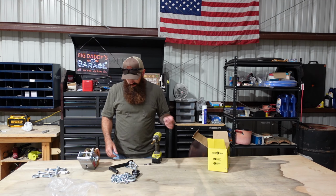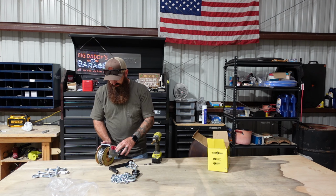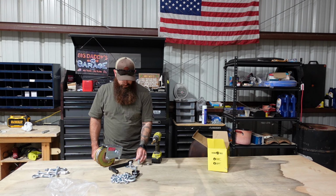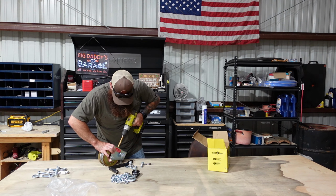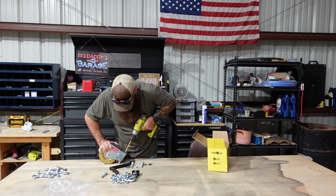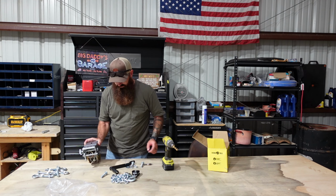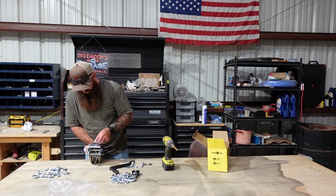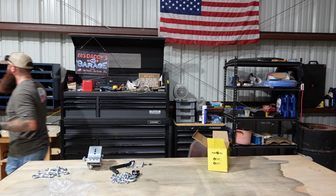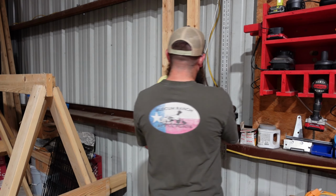Alright, so the bolts that I got to attach this are way too big for the holes. So instead of going to get the right bolts, I'm just going to wallow out these holes, obviously. So here we go. Here, I want to mount it on. I'm just going to stick this on here.